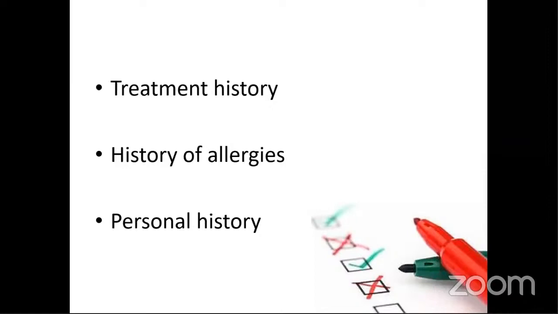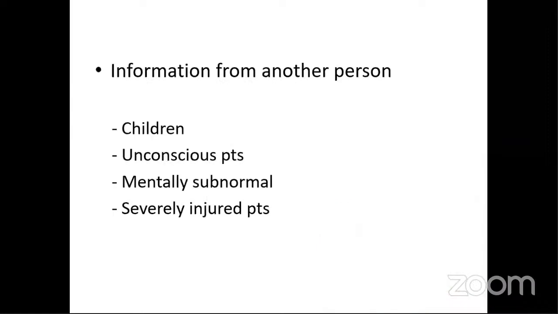These are all important. Coming to the personal history, apart from bowel and bladder habits and diet pattern, most important one is history of addiction. Example, suppose we are seeing a patient with bilateral pale disc, we have to ask important history of chronic alcoholism or smoking. So sometimes you have to get information from another person. These are the certain situations you have to get information from other person.